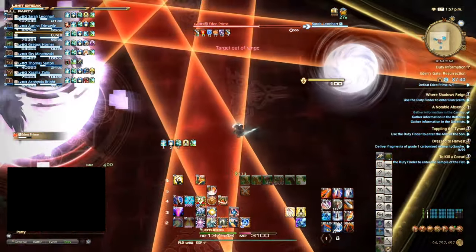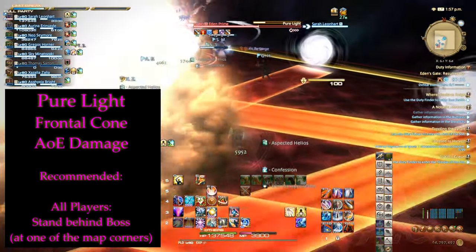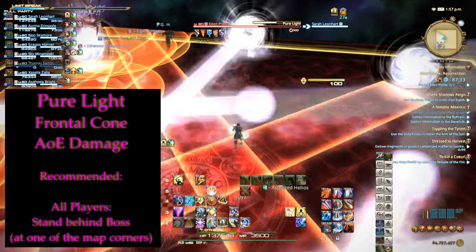Be mindful of where he teleports. Once he goes to a corner, make sure to hide behind him. Once again, make sure not to touch the yellow line as that will KO your character.